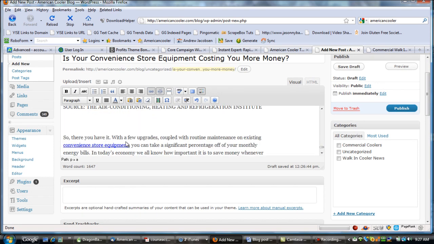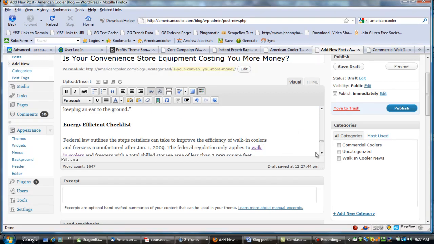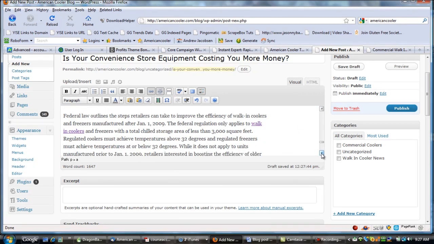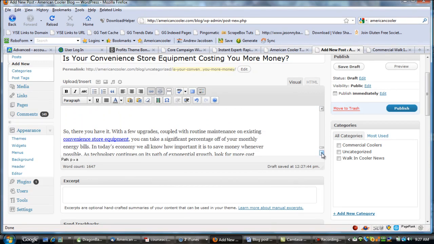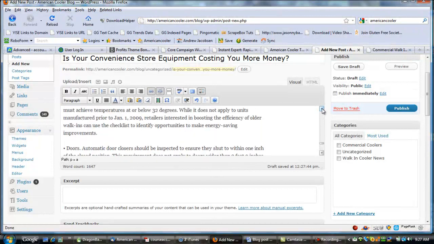There is some code that I use that will hide the fact that this is a link. Now, of course, we wouldn't care if they saw the walk-in coolers as a link, but we don't really want people to leak out of our article and go to this site particularly. But we'll worry about that in the future. Right now, let's just understand that we have done a few different things here.